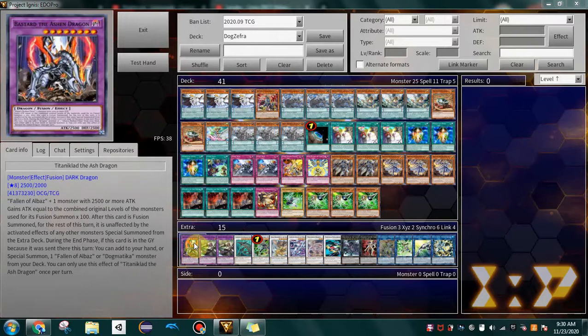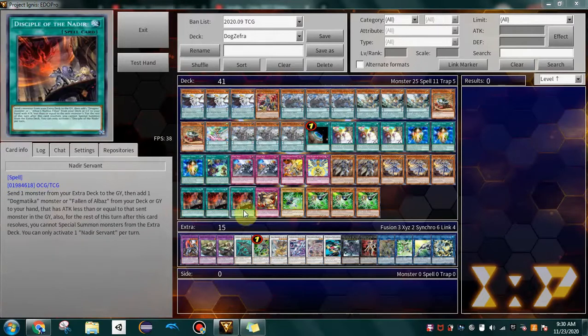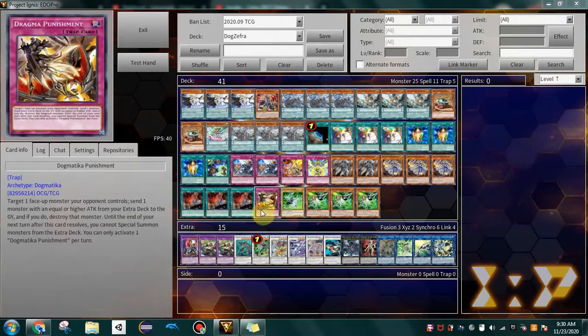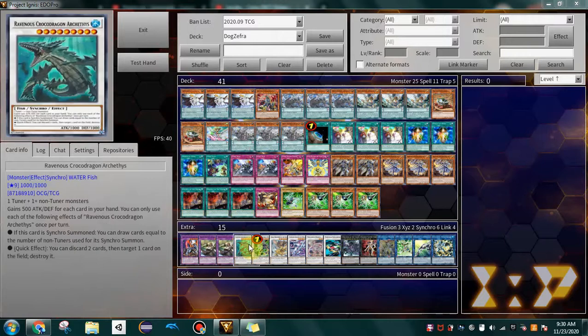Next, we run the 1 copy of Titanic Clad. Titanic Clad, you use it to search for the Lis during your end phase after using a Disciple. That's kind of its only main use. The 2 copies of Nitis, we run 2. One is usually for punishment, and the second can usually come sometimes in Disciple of Nadir if you're going second.